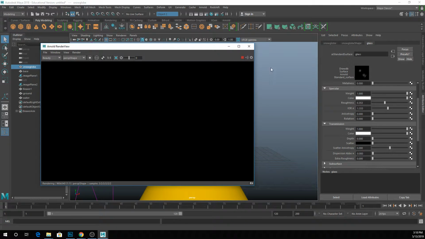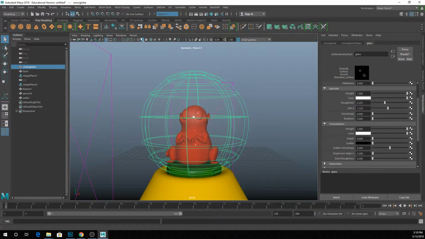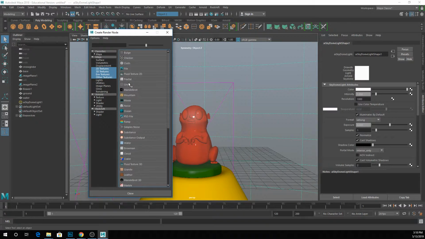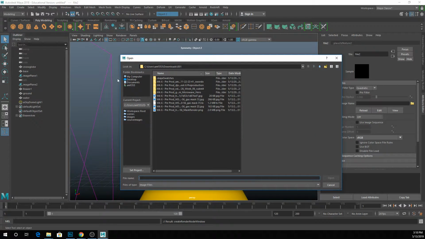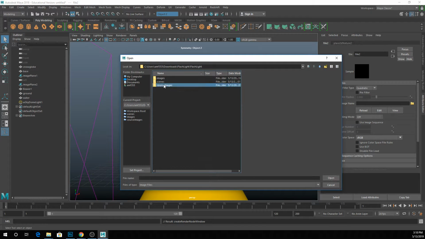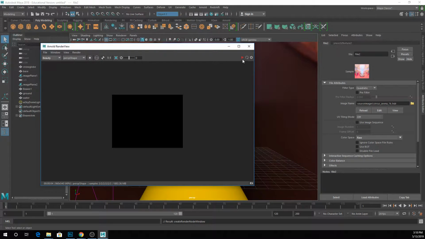Come on, give me a render. Don't do this to me. Wait, oh, there's no lights in here. Alright, sky dim light. I'm just gonna throw in the world's ugliest HDRI I found yesterday. It's so bad. I'm gonna use it. It turns everything this horrific purple color. It's awful.